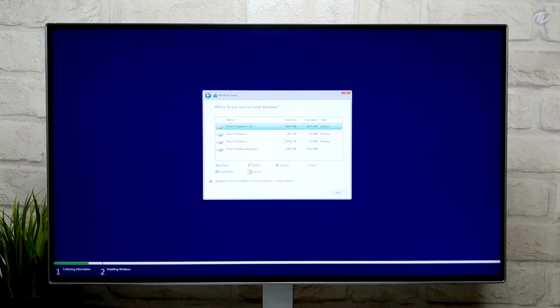Now here be careful, do not delete the EFI partition as well as the macOS partition. Now here, delete the partition created for Windows 10, which was allocated previously on macOS. Make sure to delete the partition, otherwise you will not be able to proceed.